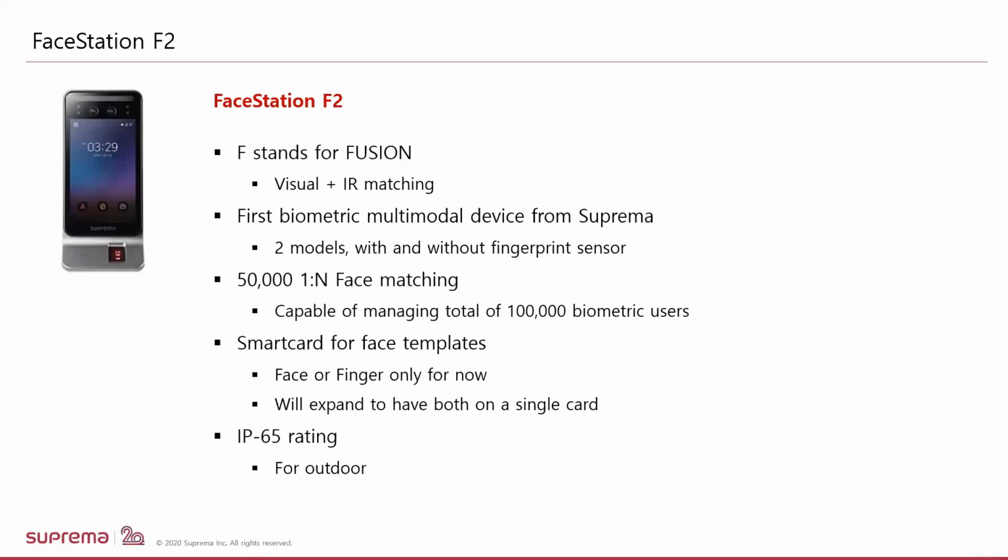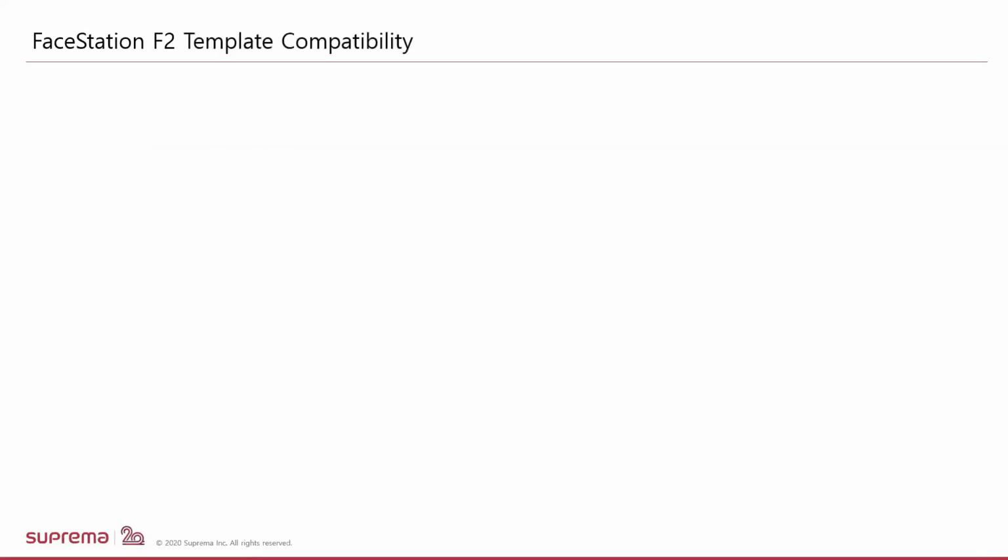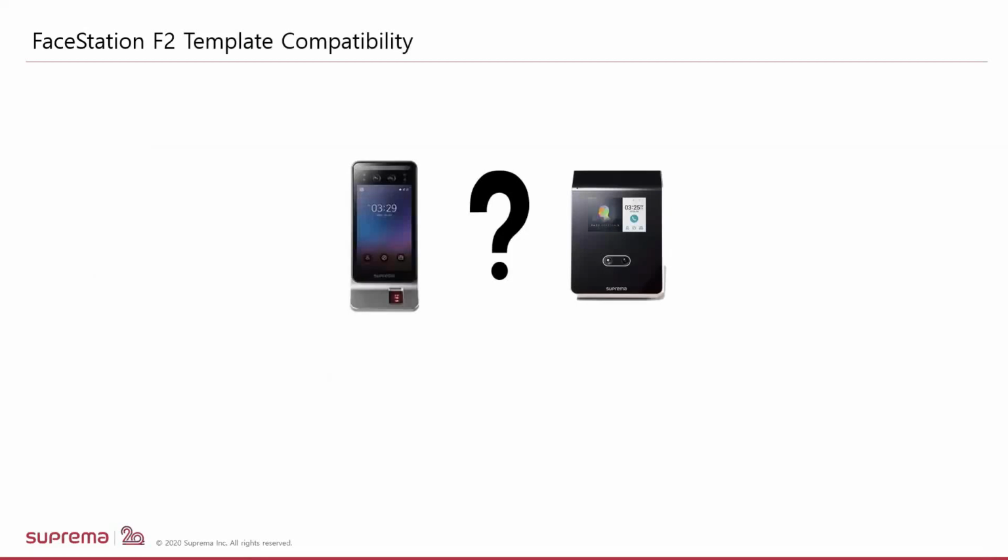All right, so the next topic I'd like to talk about is the existing FaceStation 2. What happens when you use the FaceStation F2? Bottom line, the templates are not compatible. So even though you have registered users on your site using the FaceStation 2, if you are willing to use the new FaceStation F2, you will have to re-enroll the users again. So simply, are they compatible? No, unfortunately, they're not.